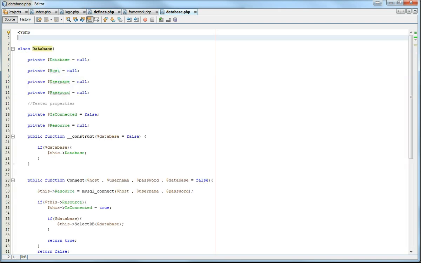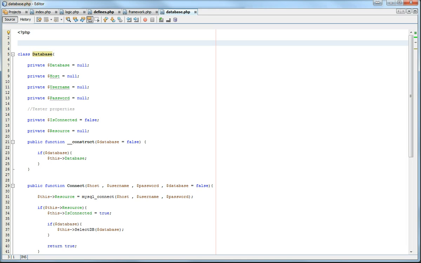Because the framework has got to be required, it's got to be running prior to any of these files working. So up here we're going to say if defined, and we check it there, otherwise we're going to say die, and we'll say you do not have access to this file. All that's going to do is check if execute is defined, otherwise it's just going to kill the script completely.